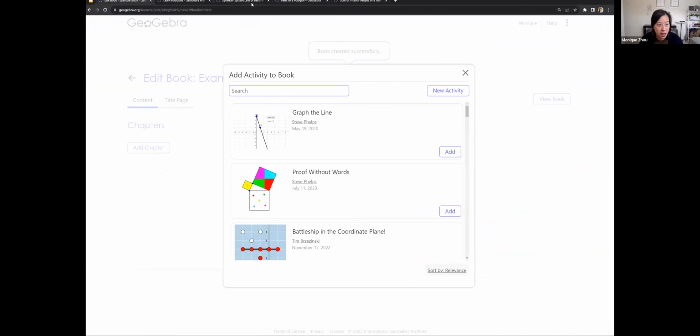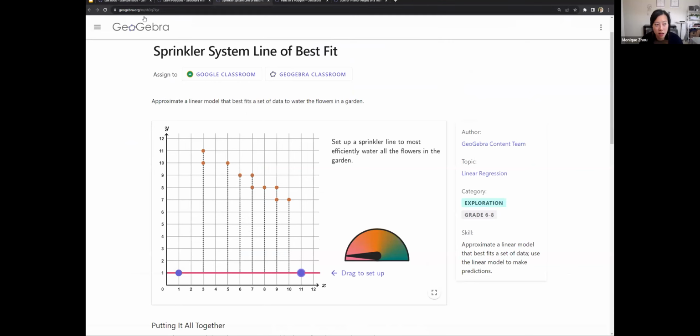One trick is that you can actually search for it here, or you can go to the URL, and each of the URLs have a unique 8-digit code that's stuck onto the end of it. The code that's at the very end points to the material, like the specific material. So even if someone were to make a copy and make some edits or change things up, then you can still access the version that you are most interested in. And so I like to just double click on that kind of section of the URL. That's the trick, to just only copy those 8 digits at the end.